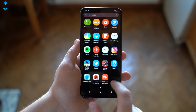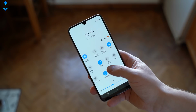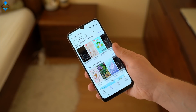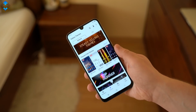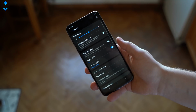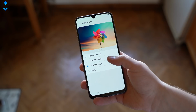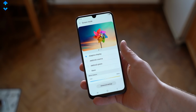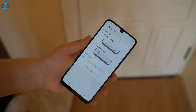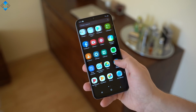Just like most Galaxy phones, the A50 runs on One UI 1.1 that is built on top of Android 9. I don't want to sound repetitive in each Samsung phone video, but I do like Sammy's user interface. It's clean, it's fast, and there are quite a few extra features and customization options, even though I don't use all of them. I mostly use the A50 for social media, web browsing, a bit of gaming, and so far, I'm happy with the overall performance as the phone is fast on a daily basis.